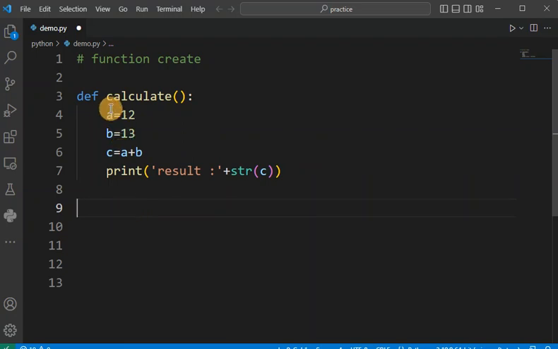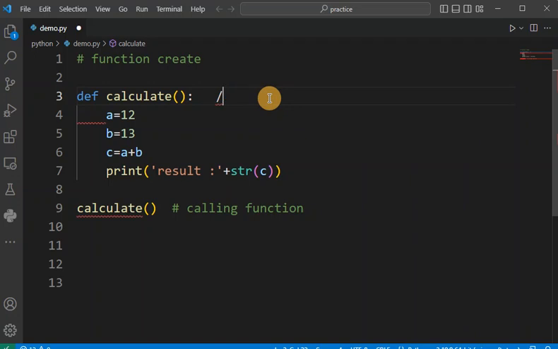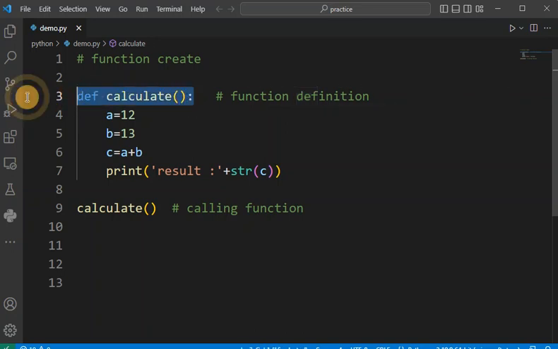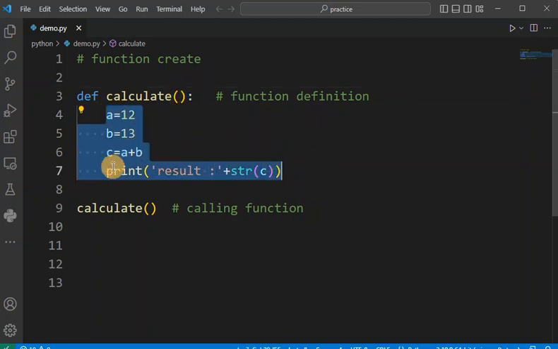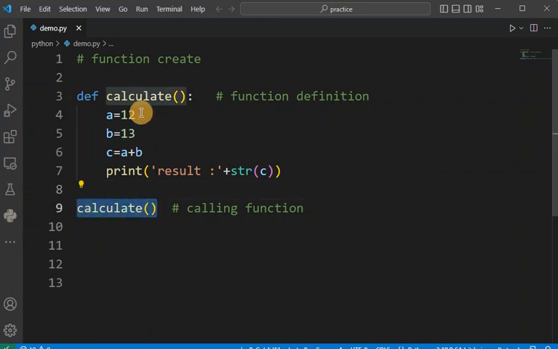To call the function, we just need the name of the function only, and we call it like this. Here we are calling, and here we have defined it. You can see the function definition. So guys, you have to make a note about this. Every time you have to use the def keyword to define the function, and before the function body you have to use a colon, and write some statements, and after the function you have to call it, then only you can use this function.